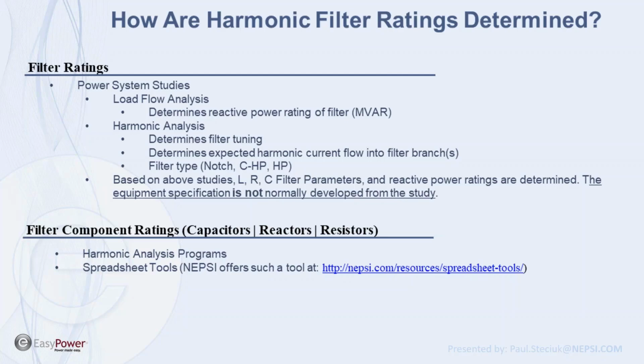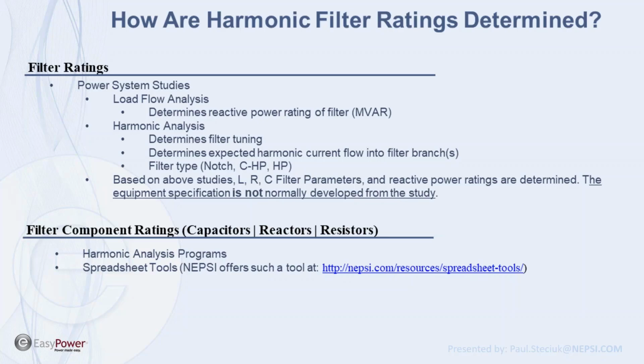So for the filter component ratings, you can use harmonic analysis programs to do that. At NEPSI, we use spreadsheet tools. We have a spreadsheet tool on our website. I highly suggest you go and take a look at it. It's at resources / spreadsheet tools. That tool we use to calculate the L, R, and C parameters.